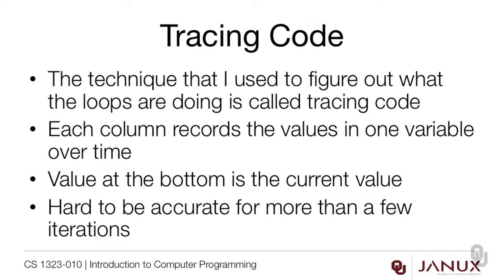Now, it's hard to be accurate for more than a few iterations, so I don't recommend that you try to hand trace things that go through 10 or 20 iterations. I certainly couldn't be accurate enough. Instead, cut it back to a smaller number of iterations and pay attention to the pattern. If the pattern is the same, you'll still be able to pick up the errors.